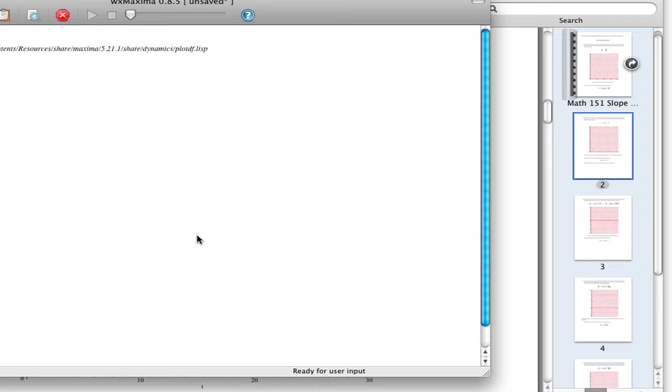So plot df. What was it? Negative 0.1 times... When you put it in Maxima, we have to put it in terms of y's and x's. So we can't put t, we have to put y. Y minus 30. And then let's give it an x value. If I'm going to let x go from 0 to, how long do you guys think it'll take the coffee cup to cool to 30 degrees?